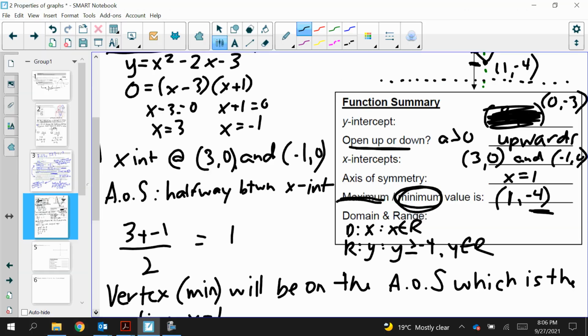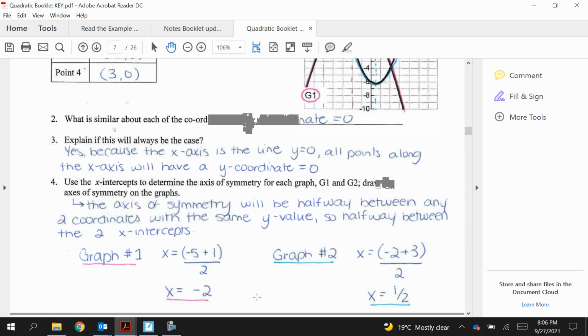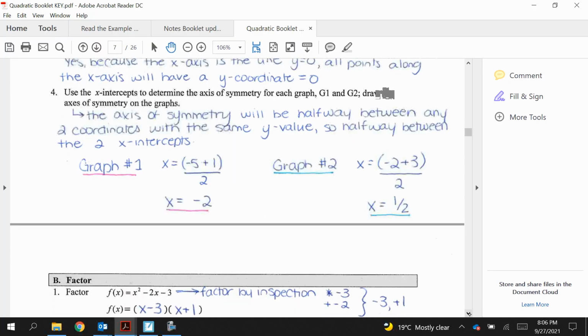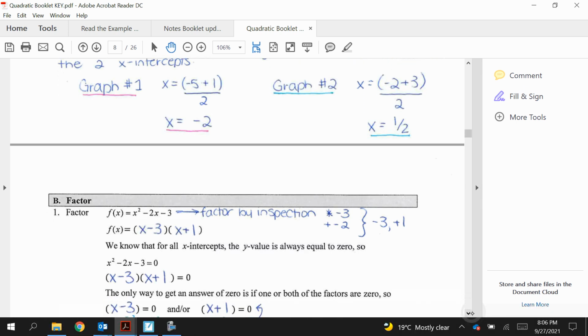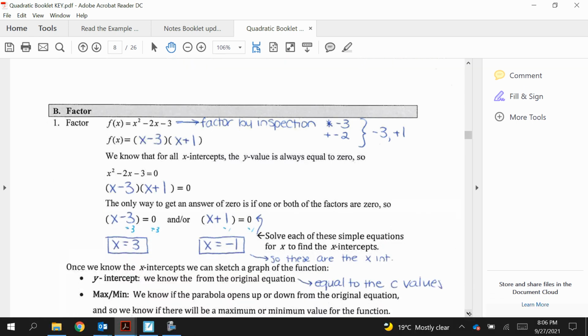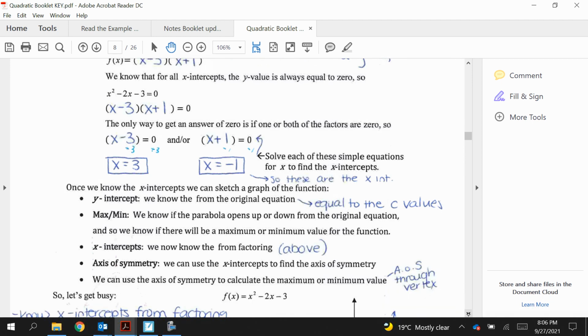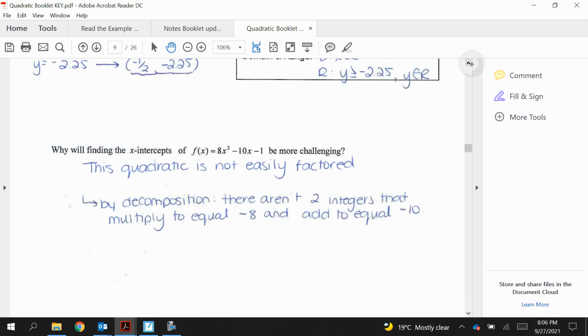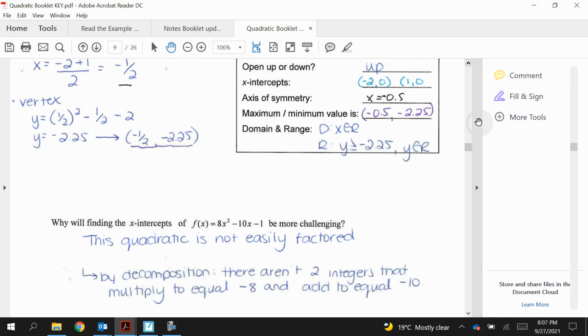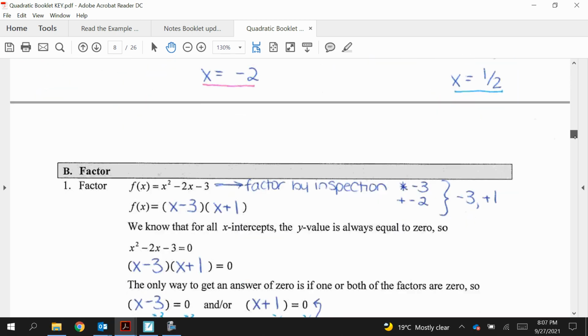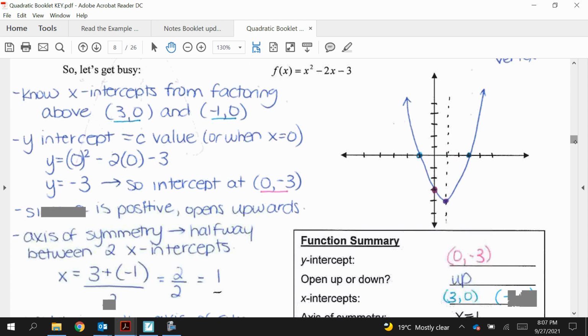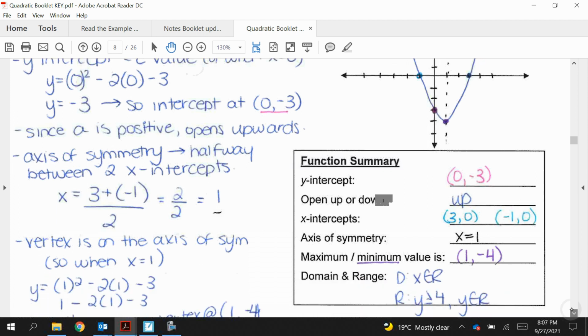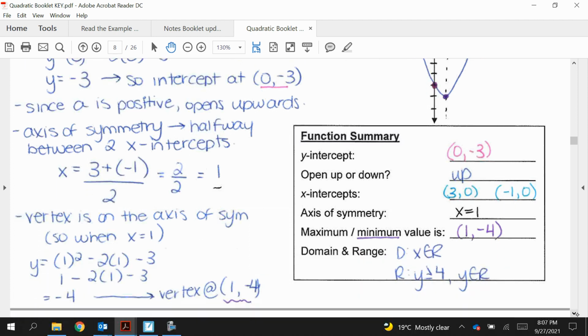So maybe what I'll do, since that's a hot mess, is just kind of scroll down, pause at any point here. If this is so much easier to read, which I expect it is, or if you wanted to add anything. Look at how neat my writing can be when it wants to be cooperative. Let's do this even. Okay, so I'll pause there if you want to write it down. A little further, there's the end of it. So hopefully you can see all of those points on that.